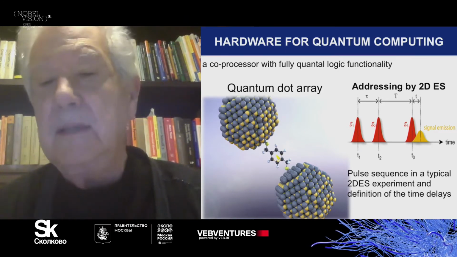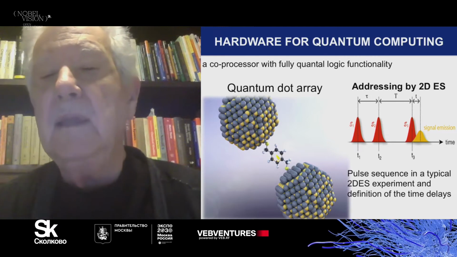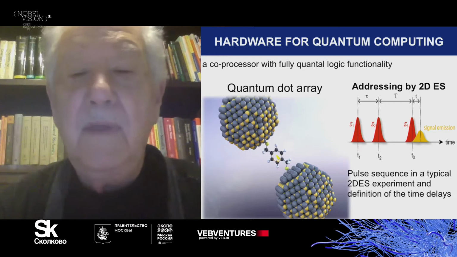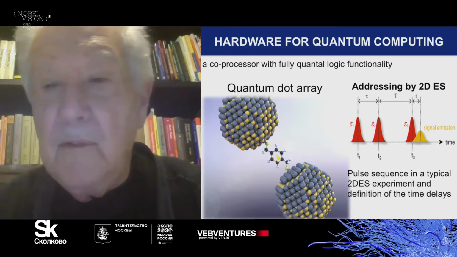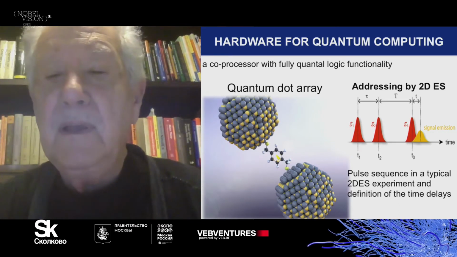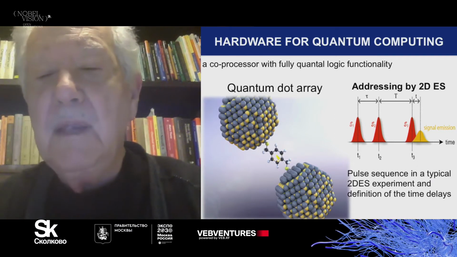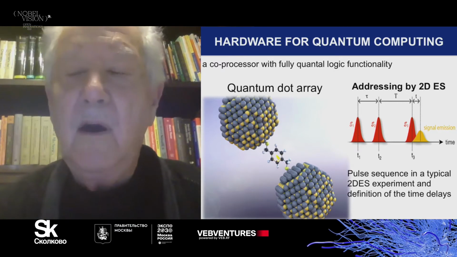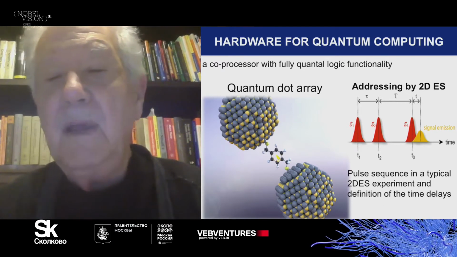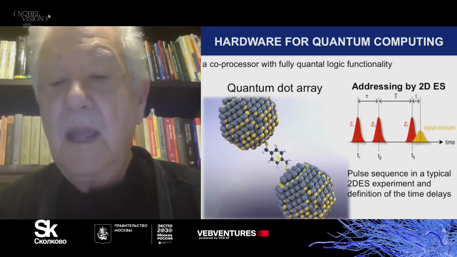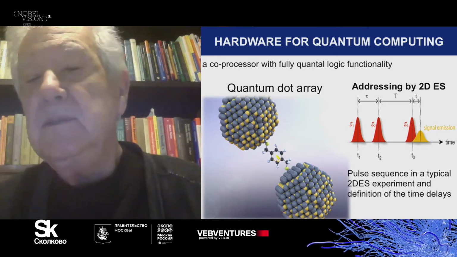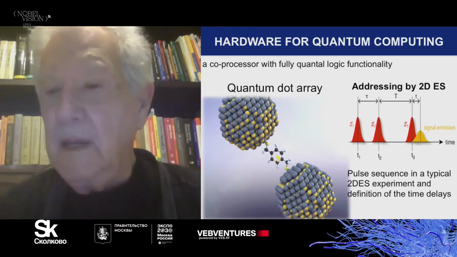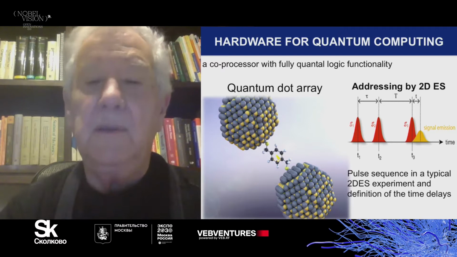Any particular experiment is done for a given value of big T. Variable values of T1 and T3, so the spacing between the first two and between the last and the optical readout are the variables, and big T is fixed. And then I will do a series of big T computations. Each big T gives me another logic.